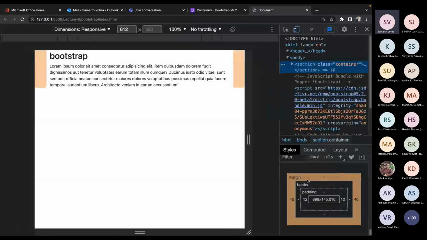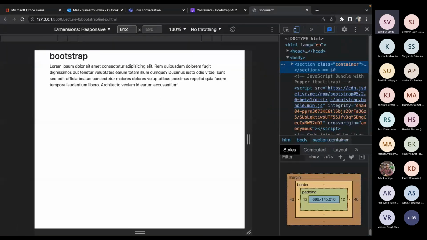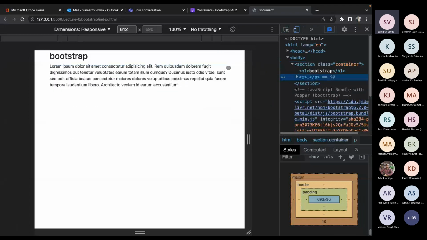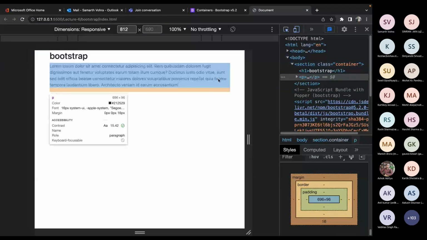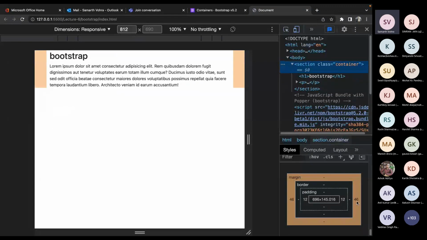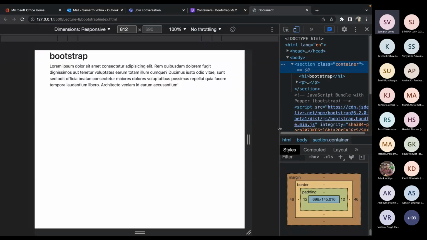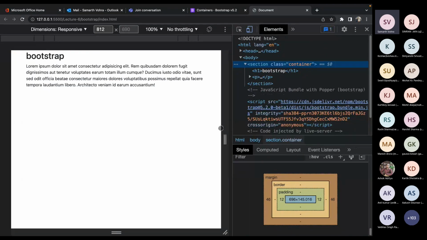We can see in this way that the margin of 46 was already written inside Bootstrap and it is already given, right? If we inspect again, then yes, see, the margin of 46 is already given to the container, or to any element over which I give the Bootstrap class container, right? So I hope you got to know about container.